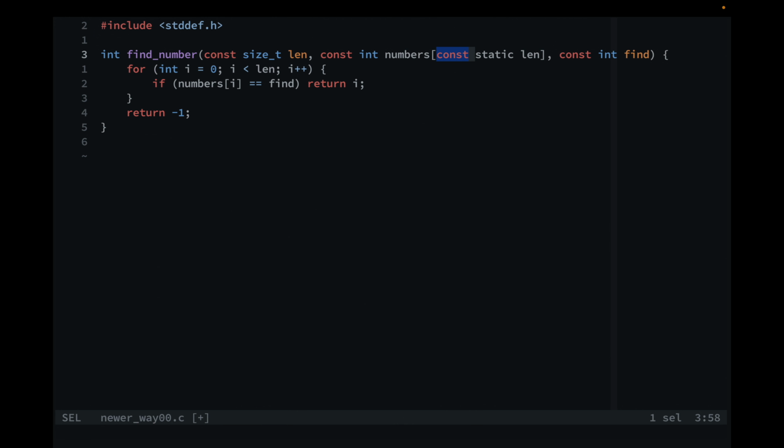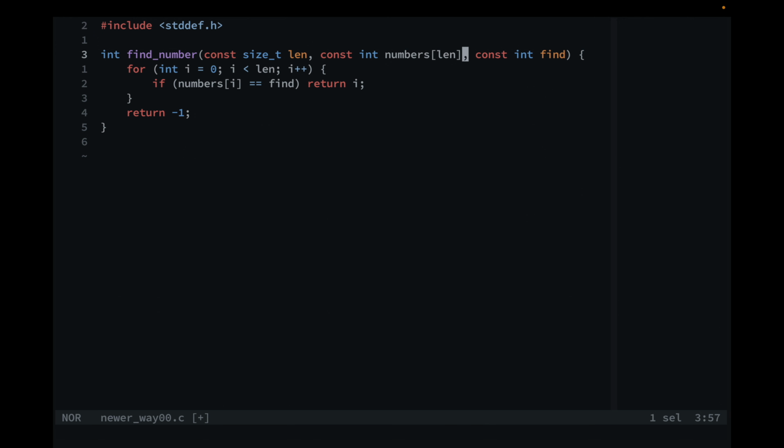So let's just make this a little bit simpler here. This is saying that we're taking in an array of numbers of an unknown length, which would be the same as, say, doing this, right? But if we come over here and do this, it's the same, right? If we put length in there, we're telling the compiler it's an array of numbers with a size of length.